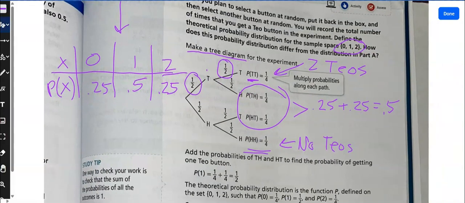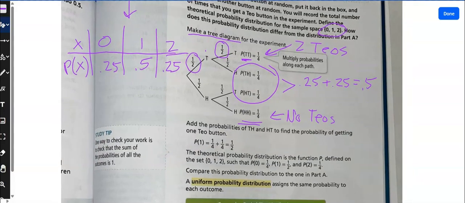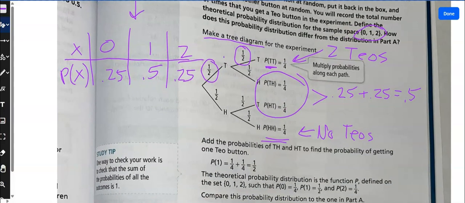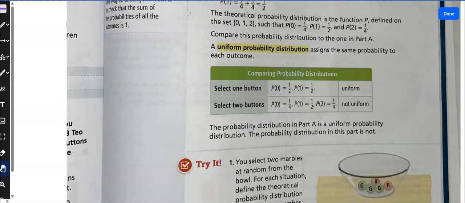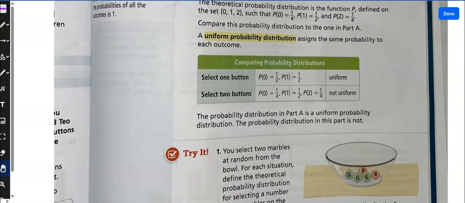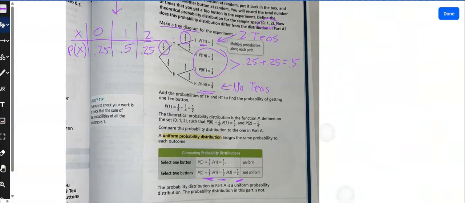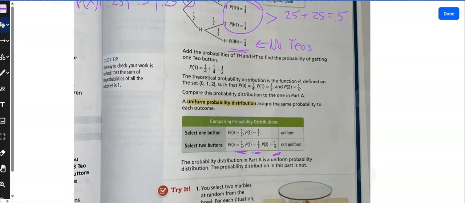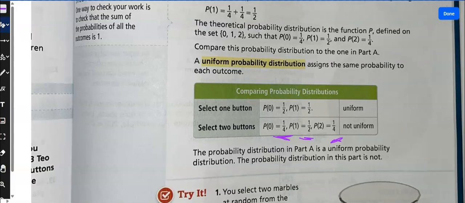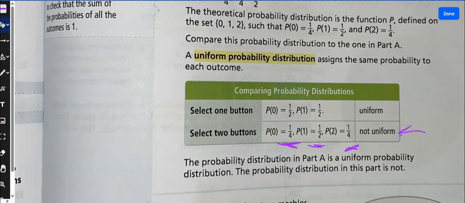And we already know that if you add up all of them together, you get 100%, because that's the total amount it could be. Now, this one's a different one. It's called a uniform probability distribution. This is definitely not what we had. What we had was a quarter, a half, and a quarter, right? That was in our table that we just wrote down. I don't like the way they write their tables, by the way. That is an example that is not a uniform table. A uniform table would mean every option is the same.